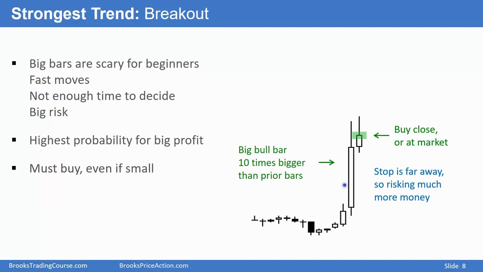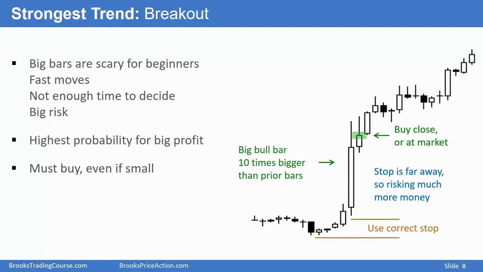You can put your stop below the breakout bar. If this is going to be a successful breakout, it should not trade below such an exceptional bar. You could also put it below the entire bull leg. Both are reasonable. And the odds are, whenever you see a breakout that is as big as this, it's going to result in some kind of a measured move up. Maybe simply based upon the open of the bar to the close of the bar, measured move up here. But it certainly has at least a 60% chance of resulting in higher prices and some kind of a measured move up.